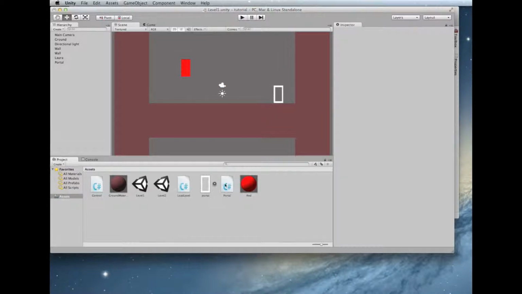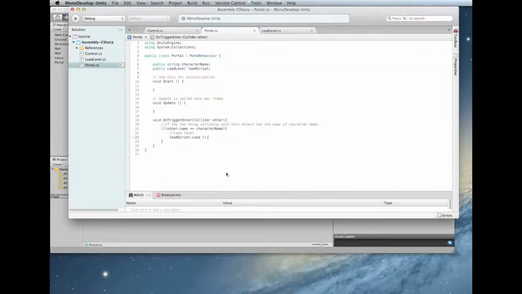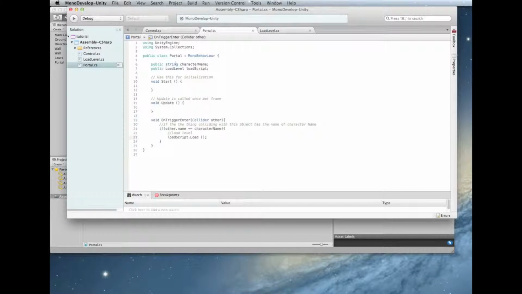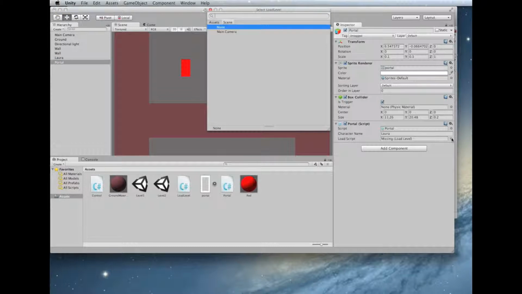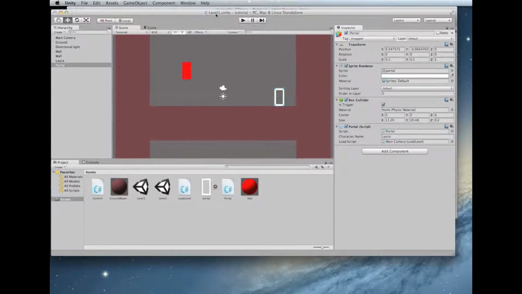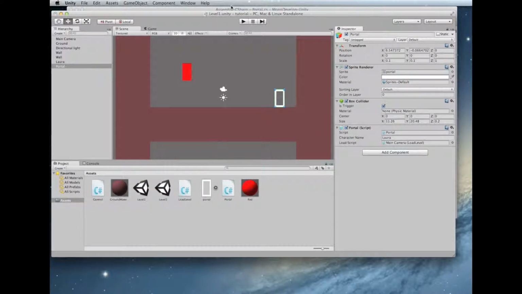So now we need to figure out how to reference the script from Portal, because I believe if I click on Portal, you can't. Well, actually, it shows me right here. I'll be damned. You can do it just like that. It says, oh, you mean the script that's on main camera? But I'll show you anyway.